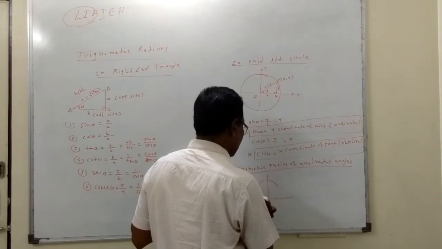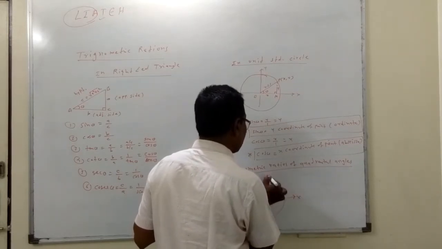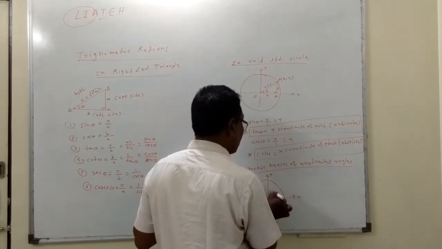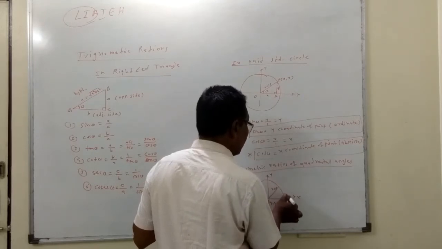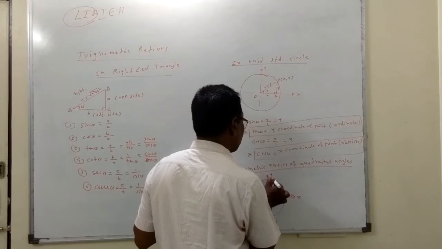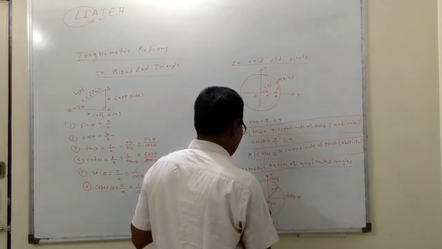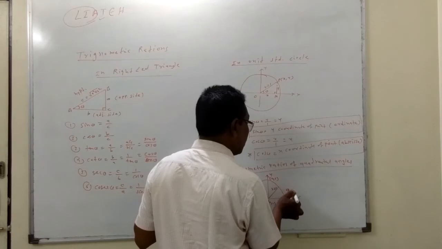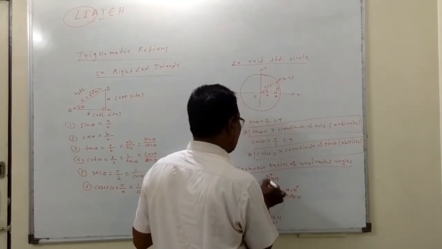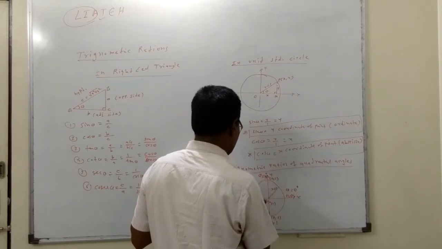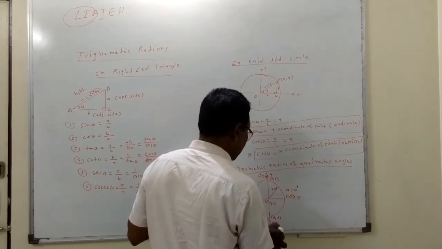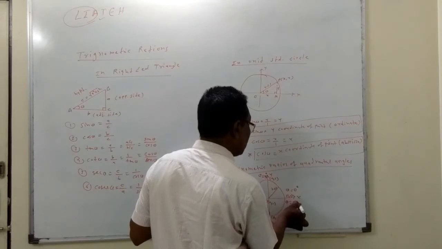So we consider this unit standard circle. Here this is the x-axis, this is the y-axis, this is the negative x-axis, and this is the negative y-axis. This is the origin O (0, 0). Now this is the unit standard circle, radius is 1. So this point we get is (1, 0). This point is (0, 1). This point is (minus 1, 0). This point is (0, minus 1). Now here we are measuring the angle from zero. In the standard position theta is 0. Here we will get theta 90 degree. Here we will get theta 180 degree. Here we will get theta 270 degree, and here again we will get 360 degree.